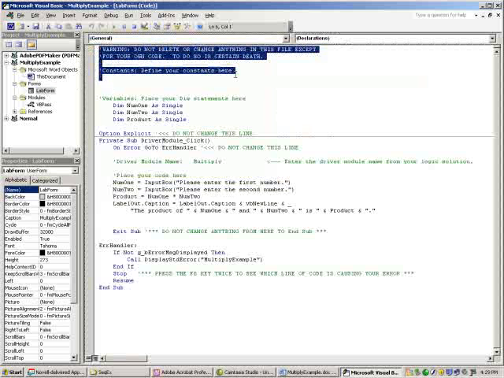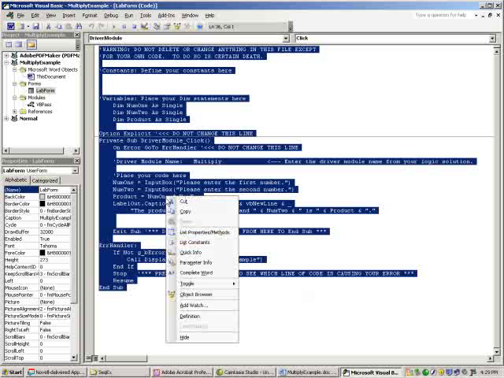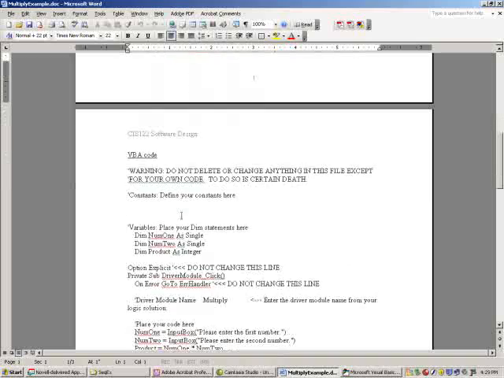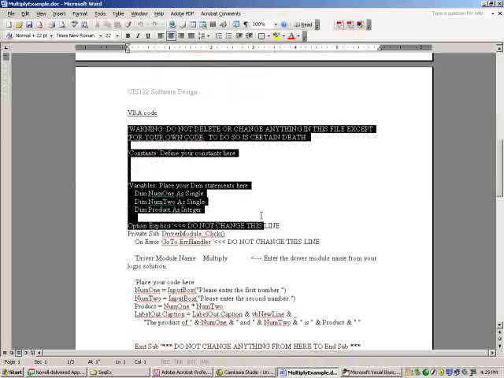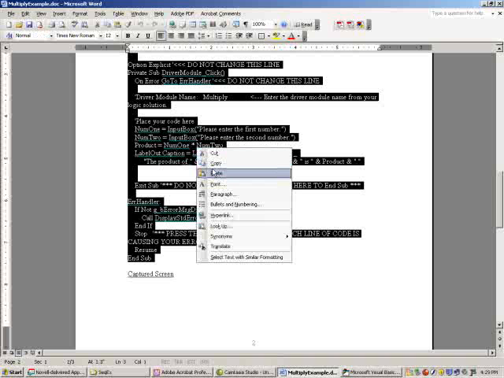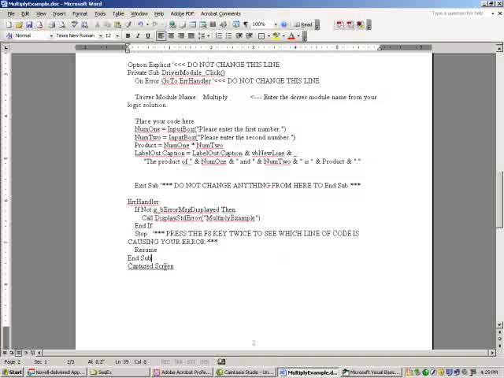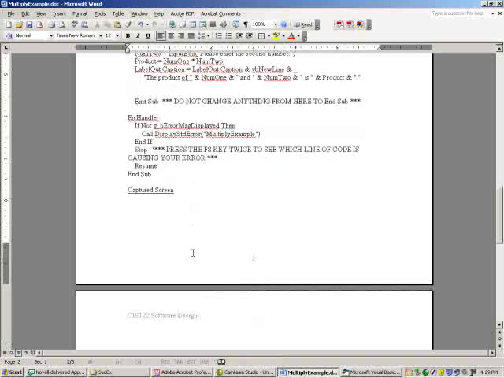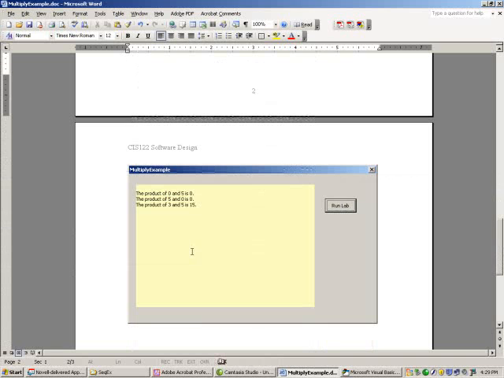And we'll take this, go back to the Word document, find where the code is, and highlight it down to the captured screen, paste, and we've just written over what we had before. Just to make sure, I'm going to go up, since there's only one mistake. Yes, it is single. And then the captured screen has to be changed.